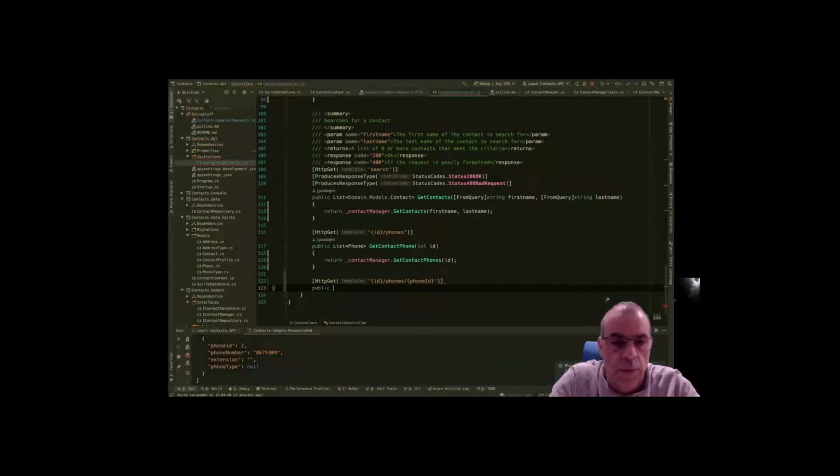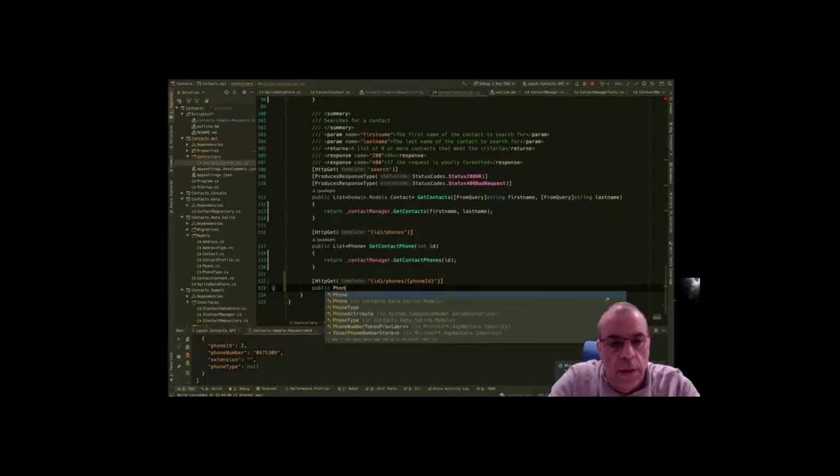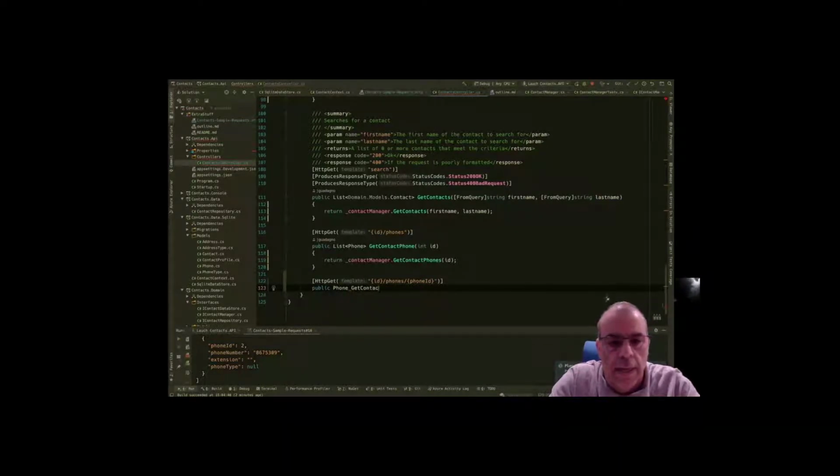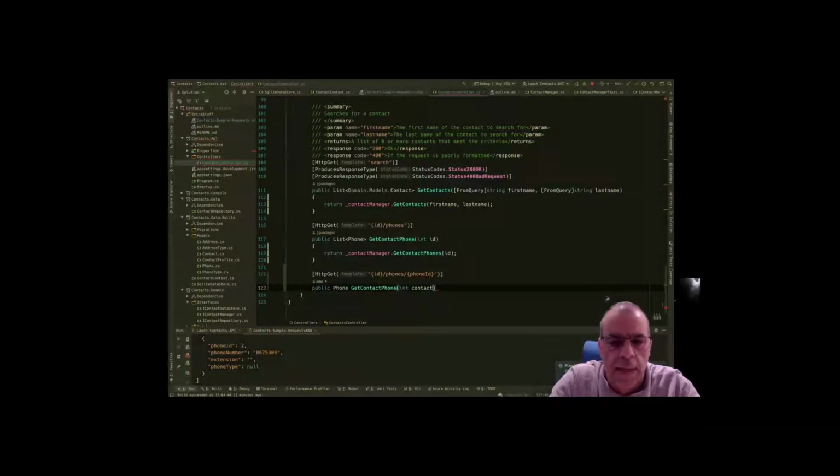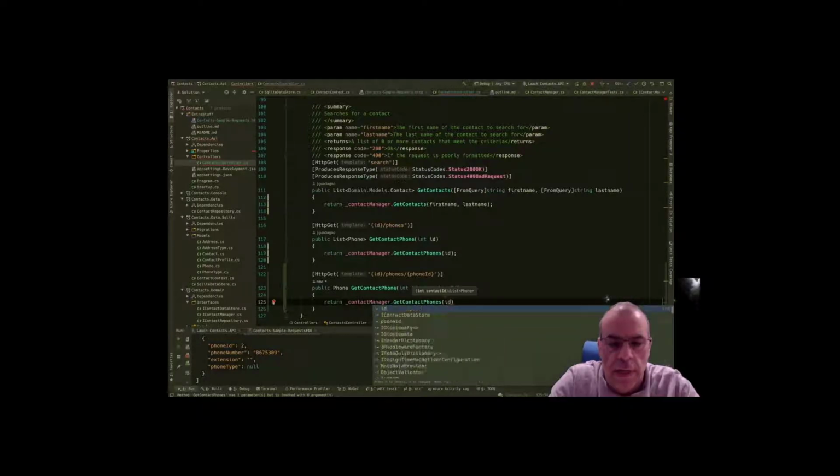So now we go public. This should be phone, get contact phone, and then the int of contact ID, comma, int of phone ID. And then we are going to want to return the underscore contact manager dot get contact phone and give it an ID, comma, phone ID.